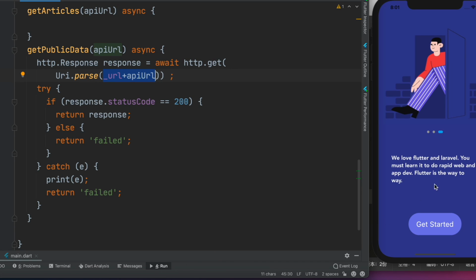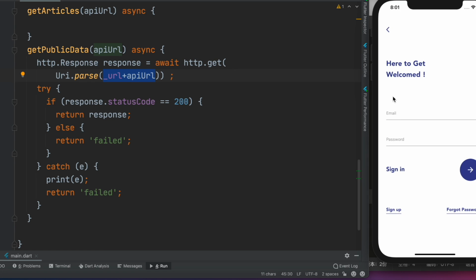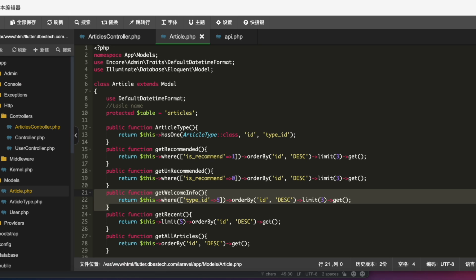Once you are satisfied with the welcome info page, then you can get started and do a sign up page. So now what happens with sign up? Let's say email address a.com and password 123. Let's save it. So we get invalid email or password, and that happens because we don't have our information saved in the database. We can go ahead and check our database.